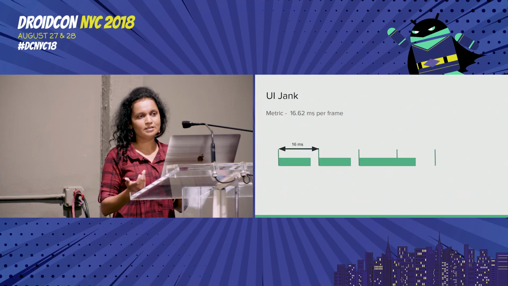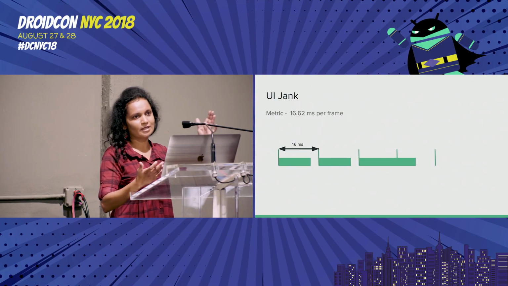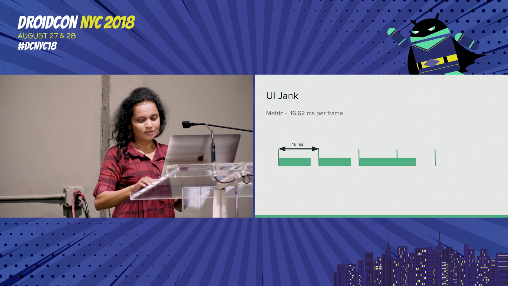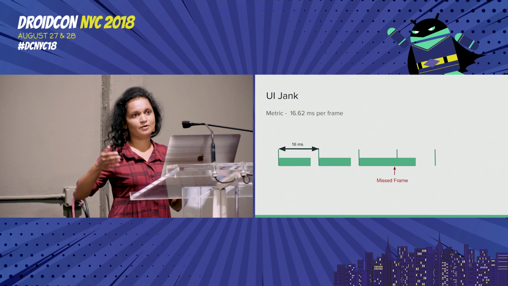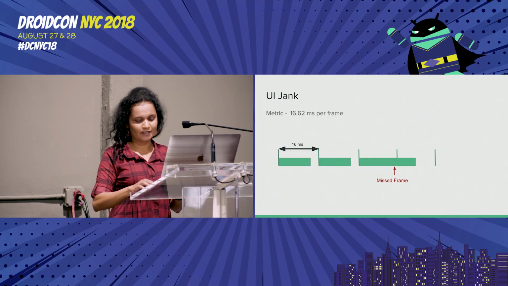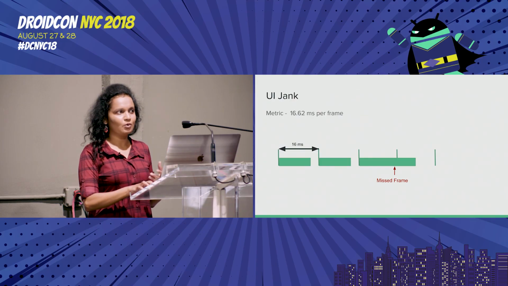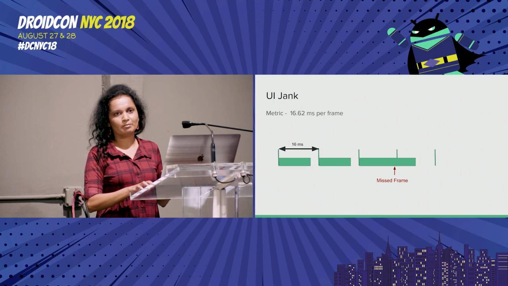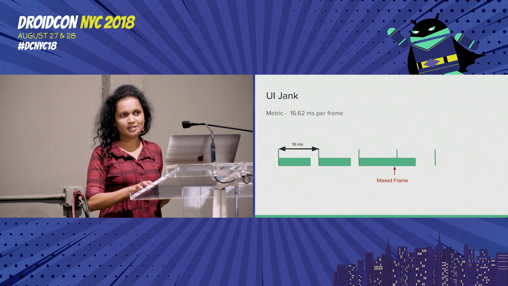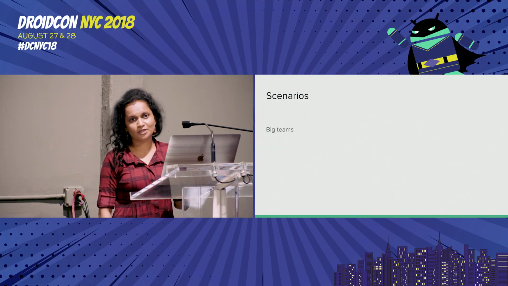So what this means is at the time when the user is expecting to see the third frame, the user is still seeing the second frame, because that is the one that is still being displayed on their screen. So this frame gets missed, and if we happen to run into these frames consistently, this could lead to UI jank. Being developers who always try to implement bug-free code and who always try to follow the best practices, why do we still run into these UI jank issues?